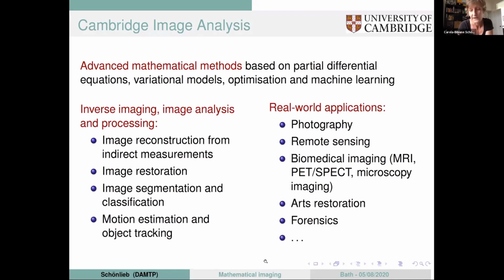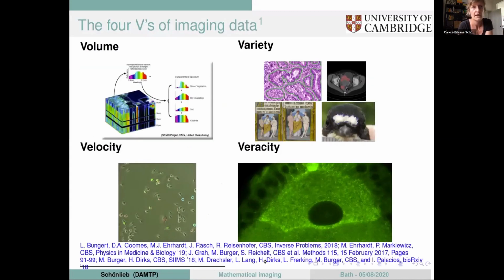Okay. So the presentation is structured like this: I'll start with a more philosophical introduction, and then I'll give you 2 examples of such hybrid combined mathematical modeling, machine learning approaches that came out of our group in the last couple of years. But I thought it's quite important to motivate this first and to give a bit of an idea of what the issues and the challenges are that we are facing in mathematical imaging.